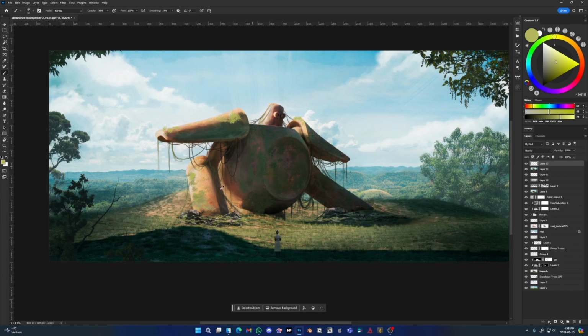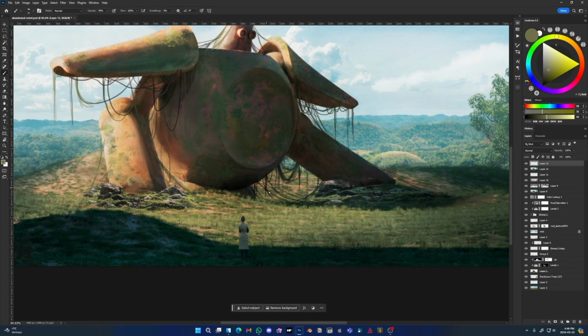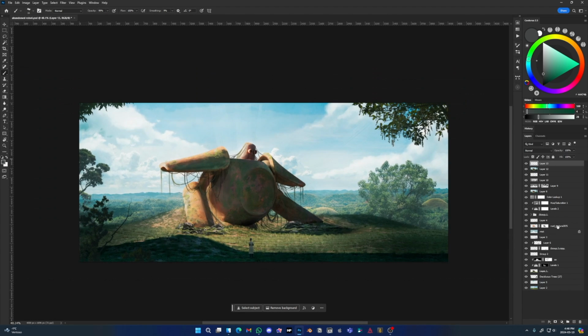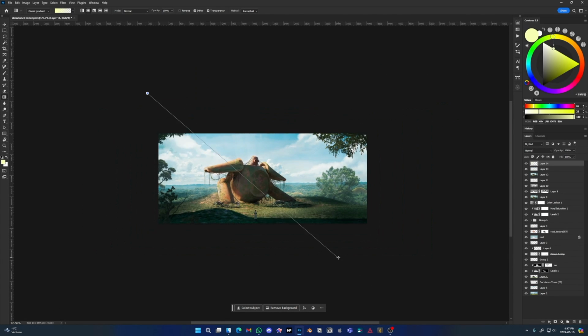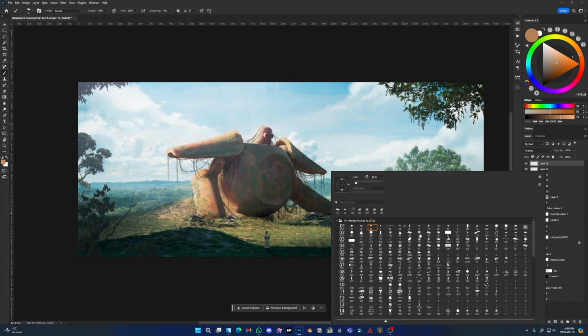Here I tried to add a little bit more moss, but it didn't work quite as I expected, so I just got rid of a big part of it. Adding more vines in here, and then finally some bloom from the sun off camera.